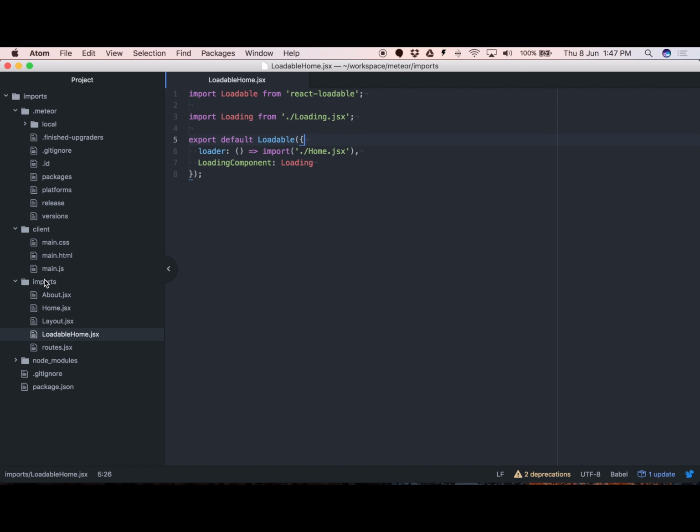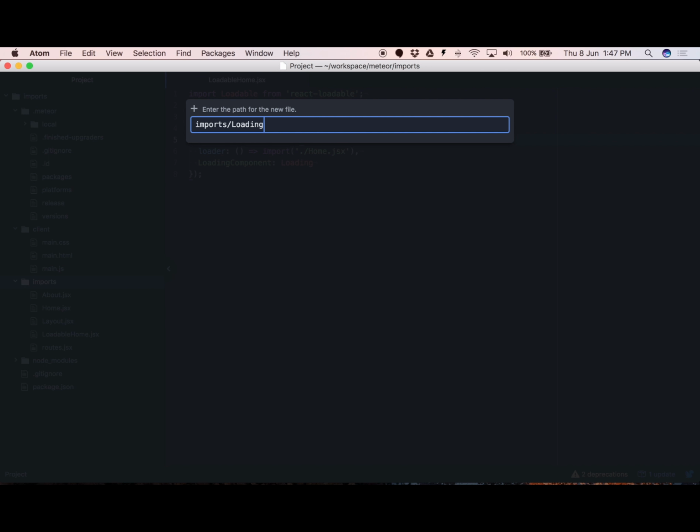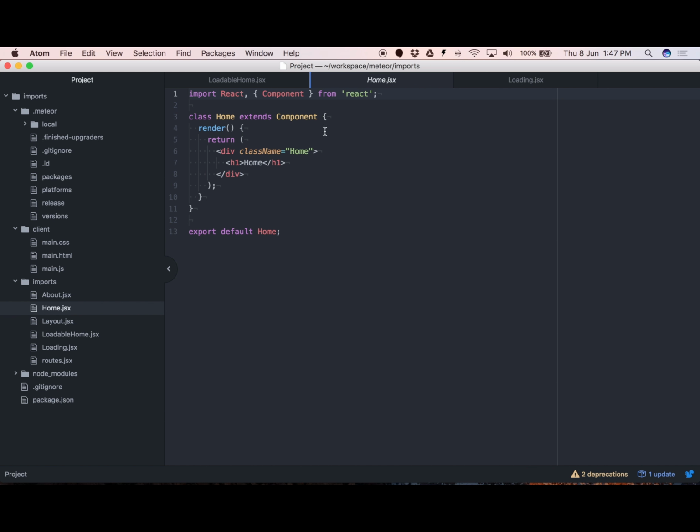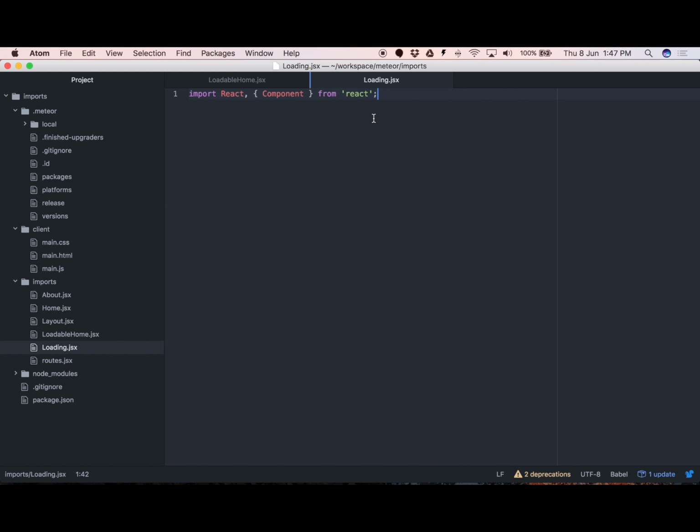Okay, so let's define our loading JSX component. Let's copy this line here, and let's create a loading component which extends Component, and let's export it. Of course, we have to provide a render function here, and we have access to two properties that are very handy, so I will destructure them.